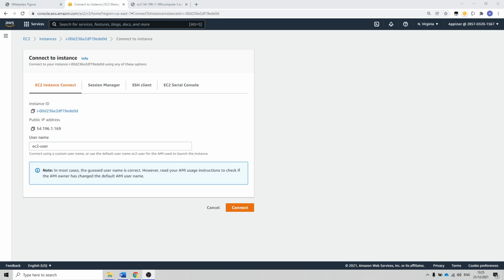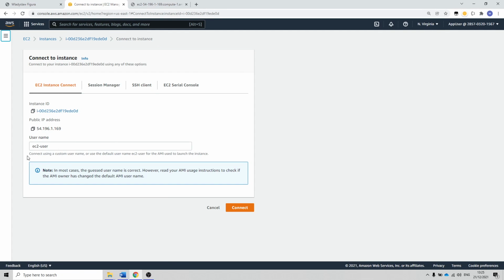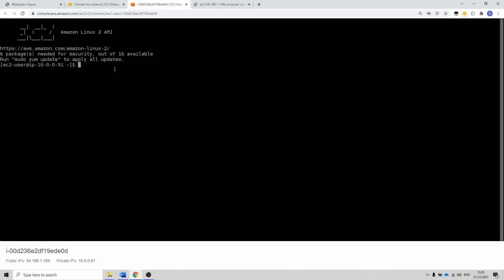Yeah, that's too early, as I have to run the Linux first of all to be able to connect to that IP. So go back to your instances, it's running, click connect, and then connect. And here's your running instance.